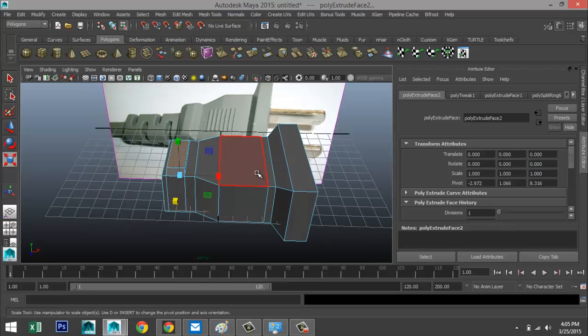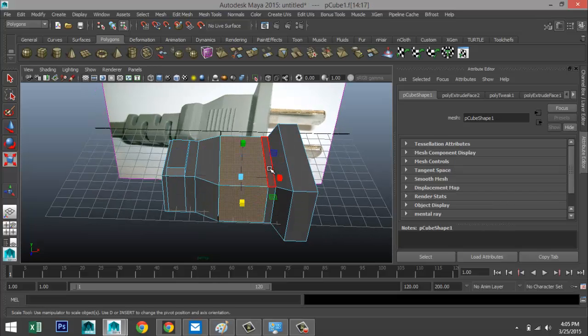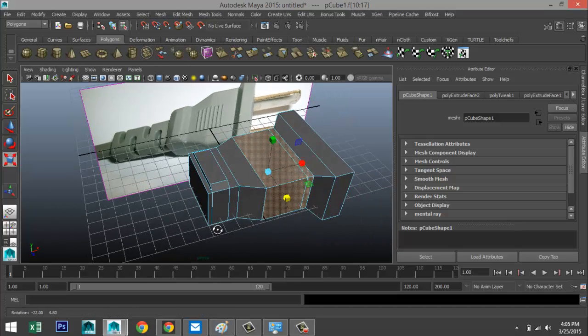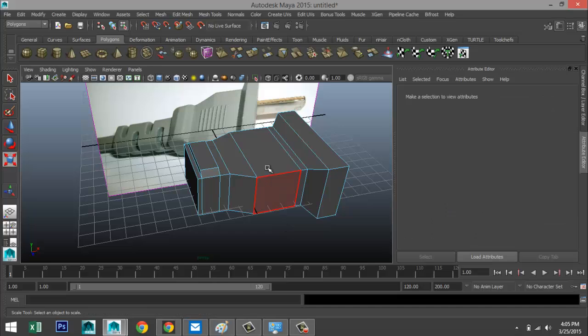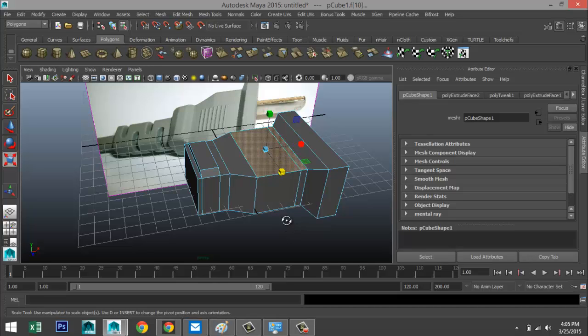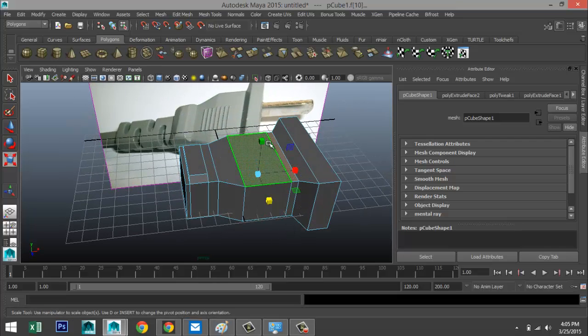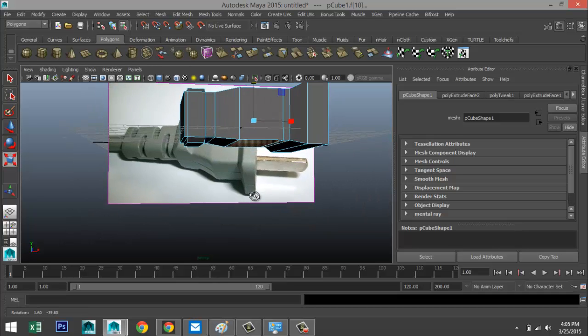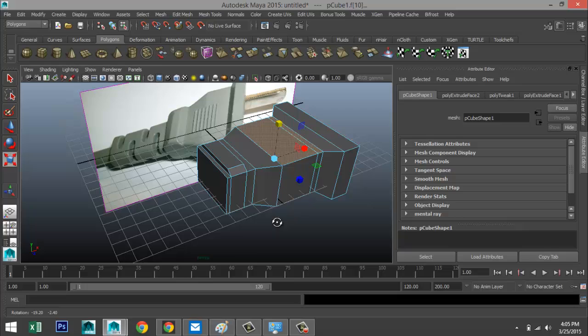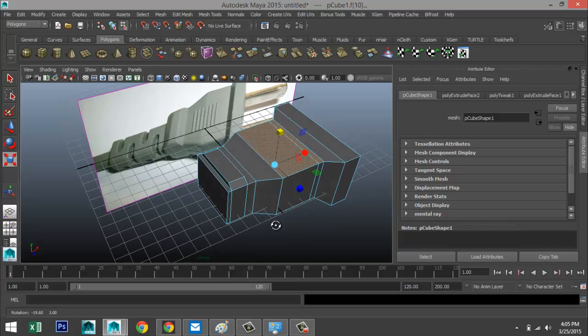And then we're going to select these, actually not all the way around, we're going to select these two. And we are just going to pull that up slightly, which looks okay.